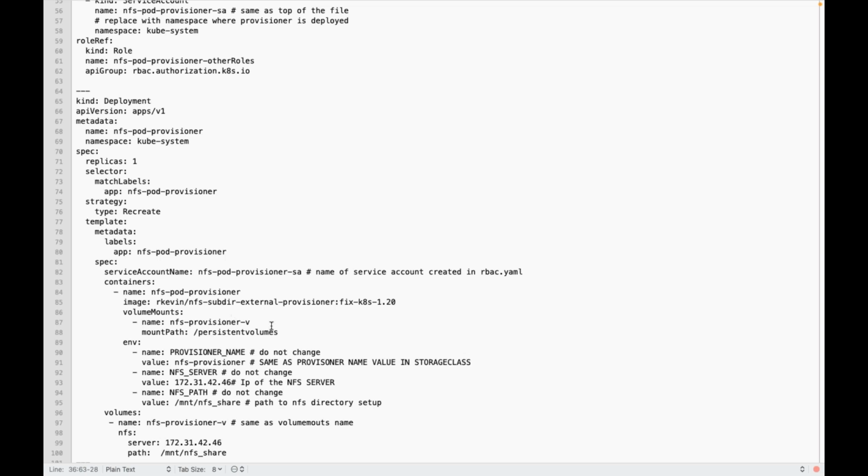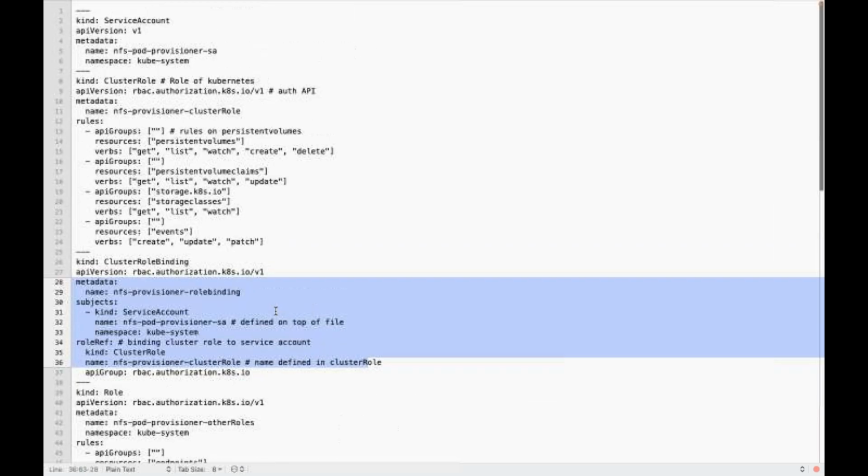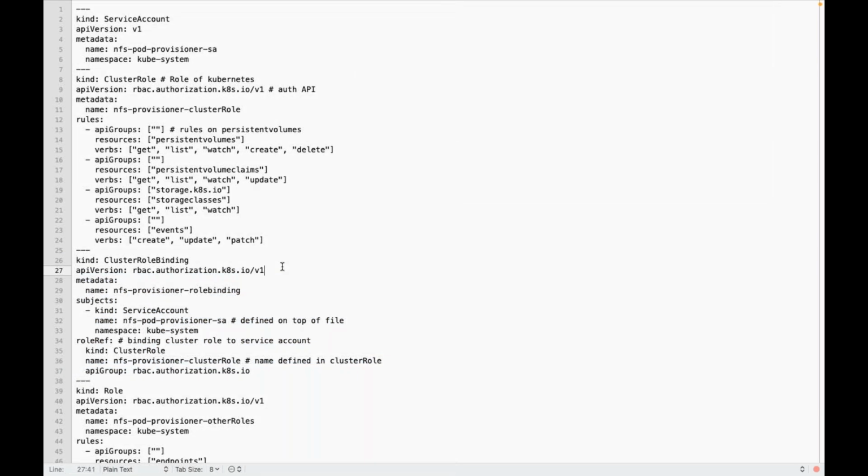So how are we granting permissions? Again, as we discussed last time when I was explaining metric server, RBAC. Am I creating one service account with this name? Now, am I granting permissions here for PVCs, for persistent volumes?